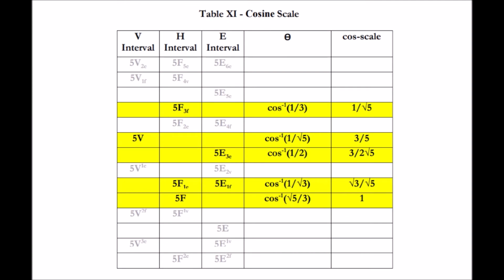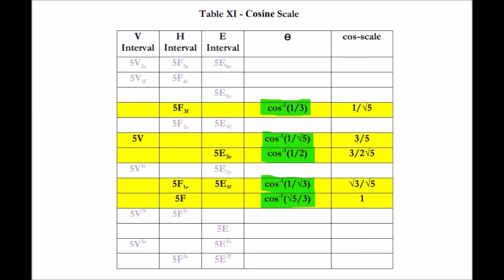Let me describe some of the more complex ratios that exist within these values of theta. Many of these angles can be represented by the inverse cosine of some simple fractions of integers and square roots. As a result, I can first transform these values with a cosine function to extract its operand. Then I would proceed to do a ratio comparison on these operands, and the results can be seen in a cosine scale column in Table 11 as ratios of integers and square roots. This doesn't appear to have any musical properties. Perhaps it may represent some other properties in nature.